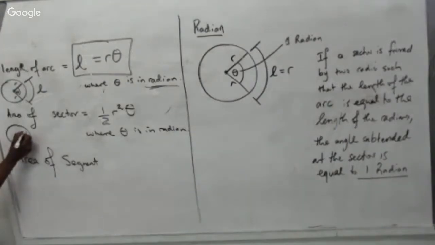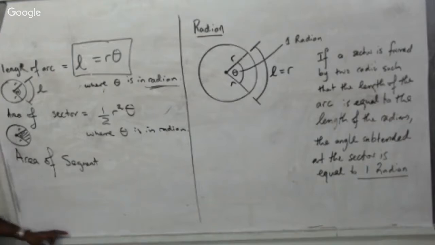Area of a sector, note that this is the area of a sector, that is R, that is R, that is theta, and the sector is all that. Fair enough? Area of a sector is a half times R squared, and then multiply by whatever the theta is. And you're supposed to get it. Fair enough? If theta is in radian only. Fair enough? Area of segment.